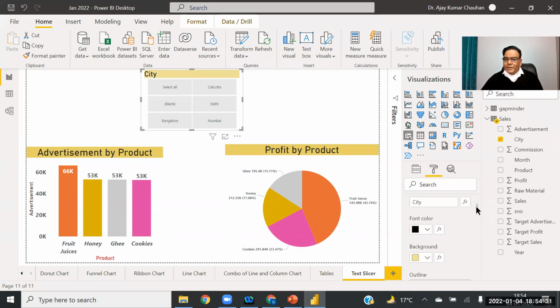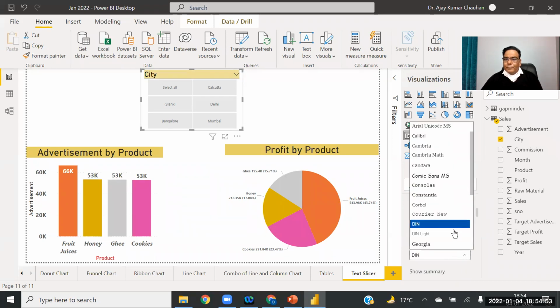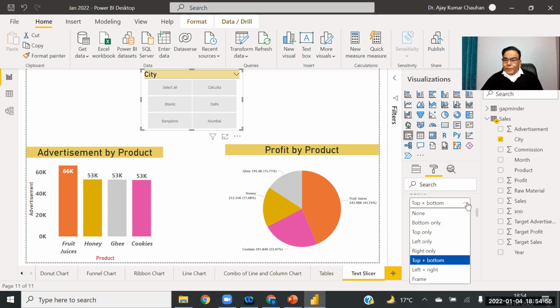Here the slicer heading is city, color is this, text is this, but I want to make it outline. Okay.